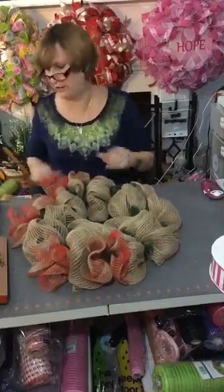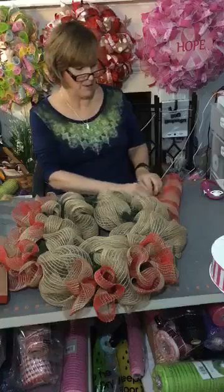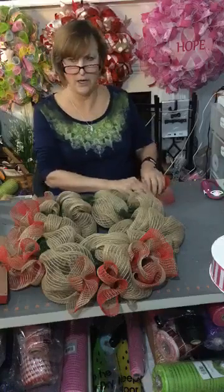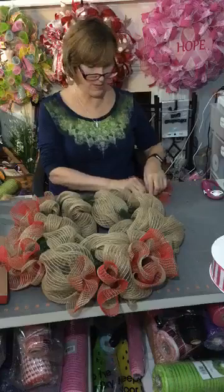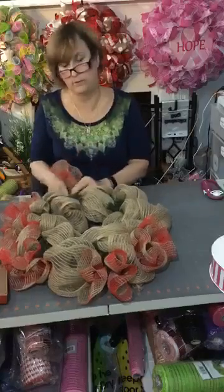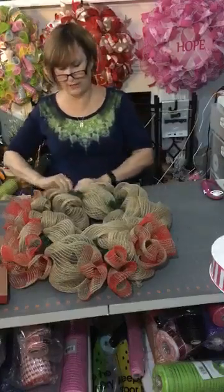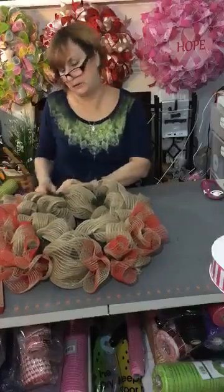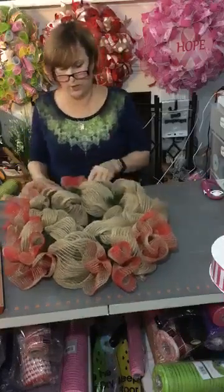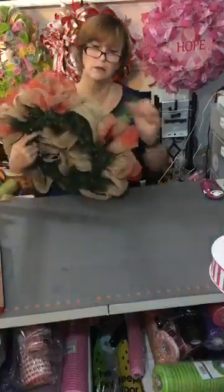Our little craft area downstairs that I was cleaning out, it's like a storage area, but I came down the stairs. I told everybody this last month. I came down the stairs as I was coming out of the room, and I had this awkward smell, and I thought, what the heck is burning? As I got closer downstairs, because I'm on the 3rd floor here, the smell got more intense, and it turned out one of the stain cans had flipped upside down. My husband and I were in there, and I guess he just stuck it up, and all the stain came out. So it was like somebody was staining the whole house, and I was calling him because I wasn't sure what had happened.